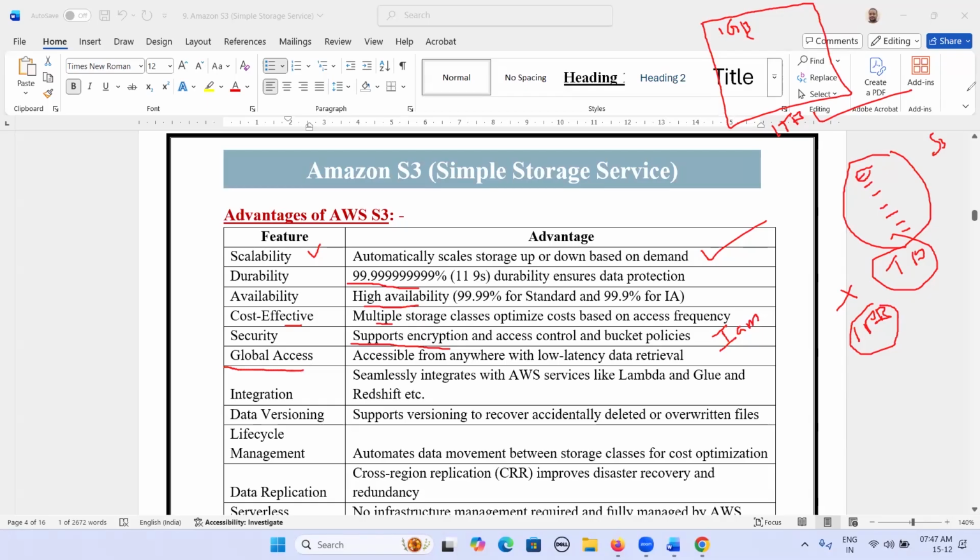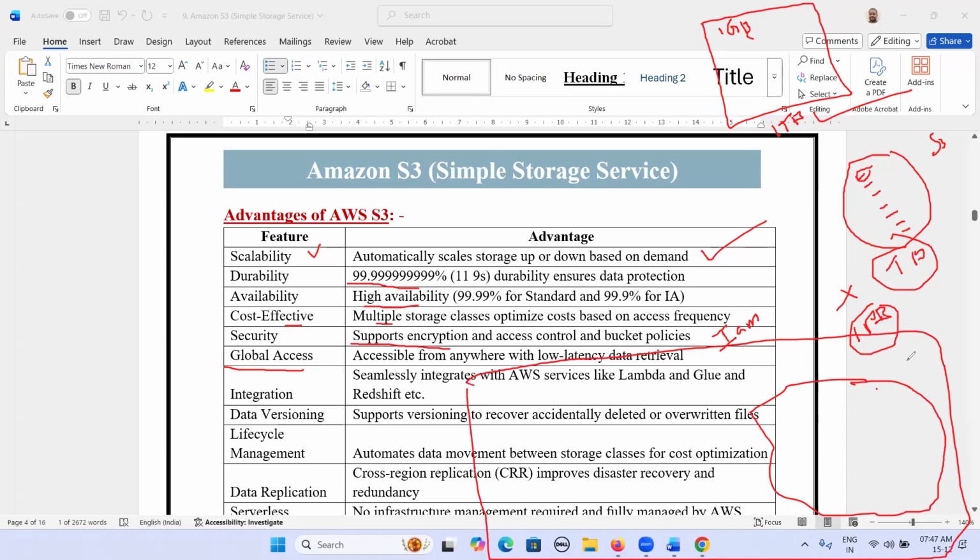Global access. So AWS S3, let's say this is S3, and in this we have different regions. Let's say this is my Mumbai region. In this Mumbai region, I am creating an S3 bucket. Let's say the bucket name is B1. So let's say they have, assume, 50 regions. In the entire 50 regions, this bucket name B1 is a common name.